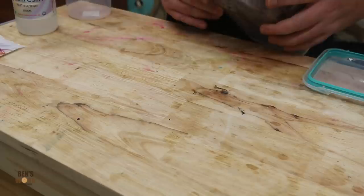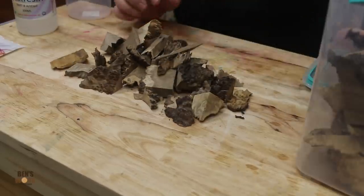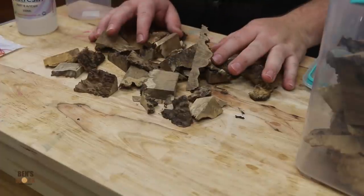So the first thing I need to do is go through some of these scrap pieces. Find some nice ones, clean it up, and then we'll start casting.